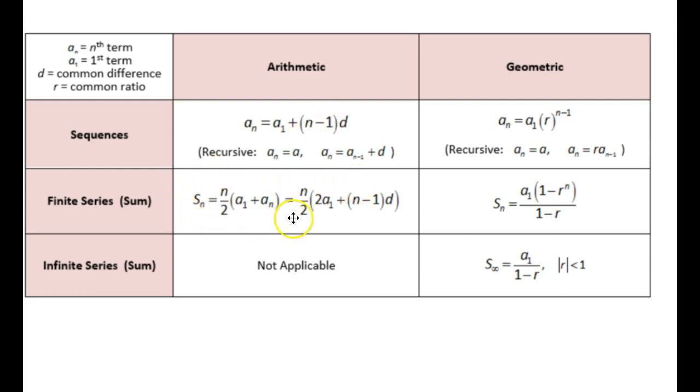Then you can look and see we have formulas, 2 different ones for an arithmetic finite series. There's actually no formula for an infinite series. It's not applicable. And geometric, we have one for a sequence, and we have a formula for the finite series for geometric and for an infinite geometric series. Okay. You should record all these in your notes. We're going to discuss them more in class. The one we are going to focus on in this lesson the most is the finite series for geometric. All right, so make sure you have this formula down. We're going to go through where this formula comes from next.